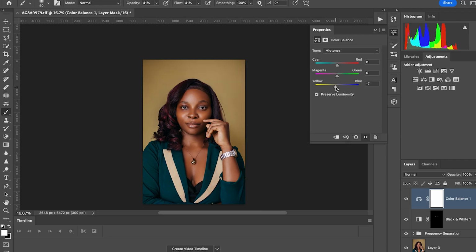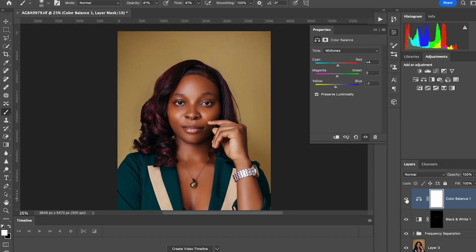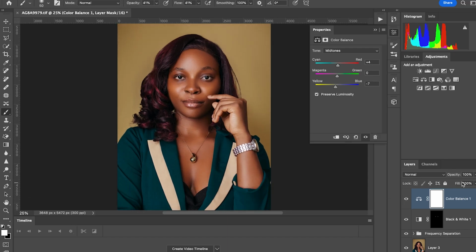I'm just going to make use of the yellow and cyan; I'm not going to touch magenta. I drag the yellow to like -7, then cyan to like 4. This is before, after. You can see how it blends the skin together and makes the image more pop and very rich.